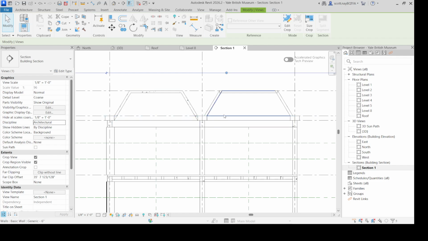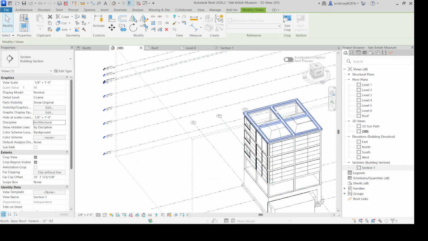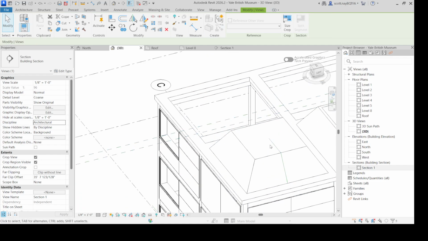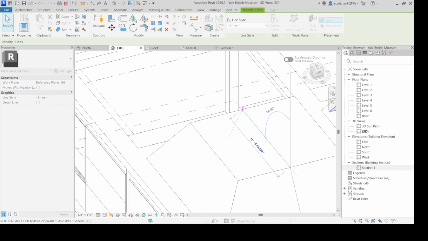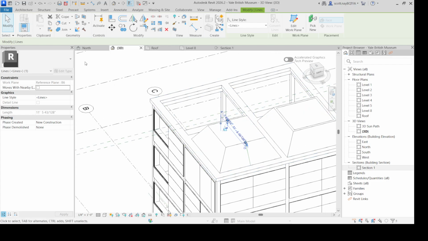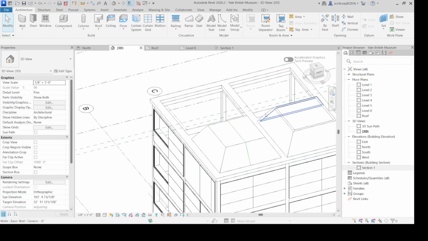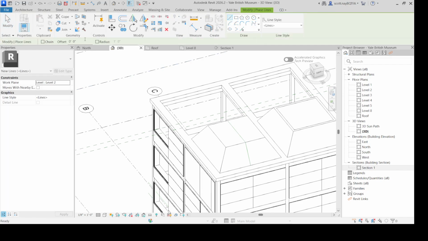Let's deal with some skylights. So I'm going to come back into 3D. And the first thing I want to do is just stretch this one across because I know that's my midpoint. And I want to draw a couple more. I'm going to go model line, but I want to make sure I'm drawing on this.